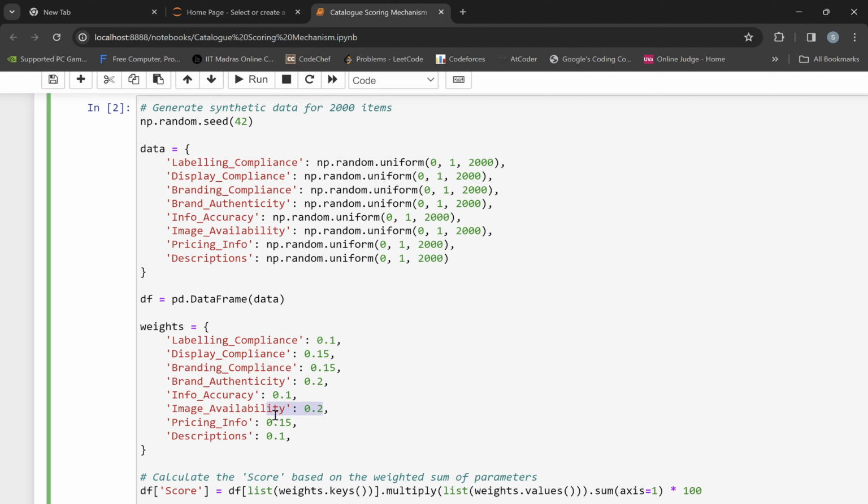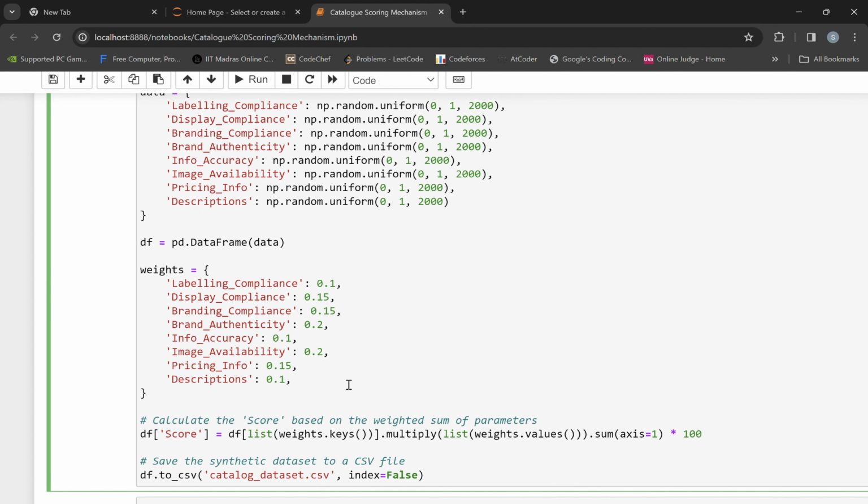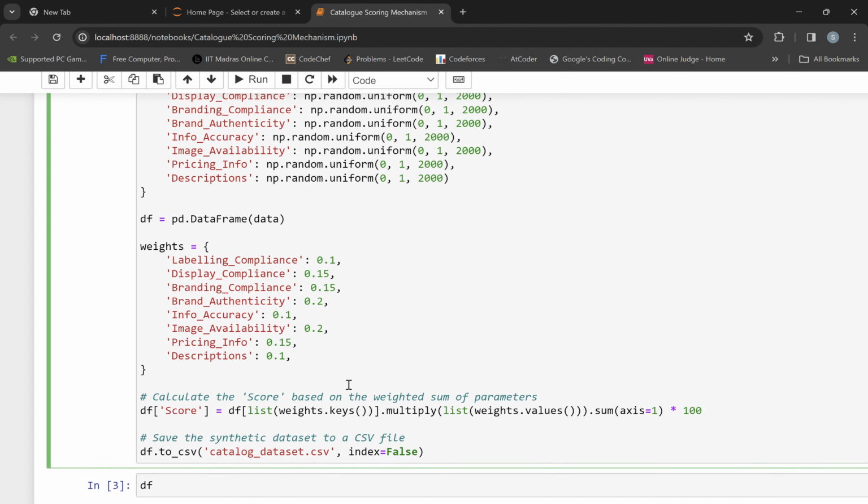So we gave more importance to image availability. And next, brand authenticity is given the same score as image availability, because brand authenticity is seen everywhere, like duplicate products can be sold outside. So these are the weights given to each parameter.